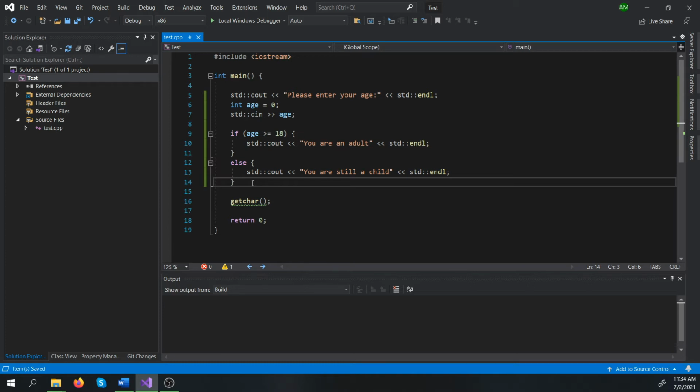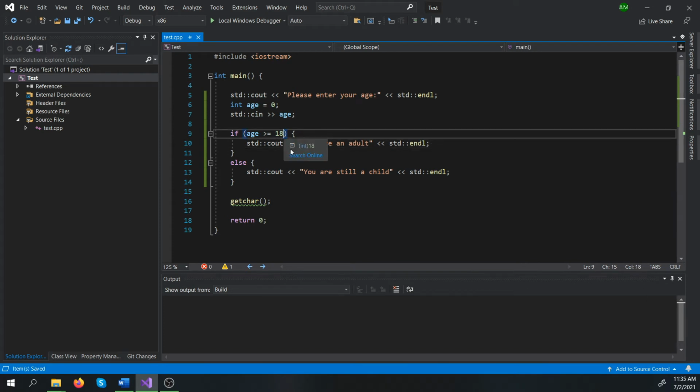So let us modify our existing code to include 3 different program flows instead of the 2 that we have already implemented here. So let's say if our age is more than 18, we say we're going to output you're an adult. And instead of that being just more than or equal to, let's also say if our age is more than 18 here, and we're going to put two and symbols here to say, okay, this is going to be and age is less than 21, or less than or equal to 21.